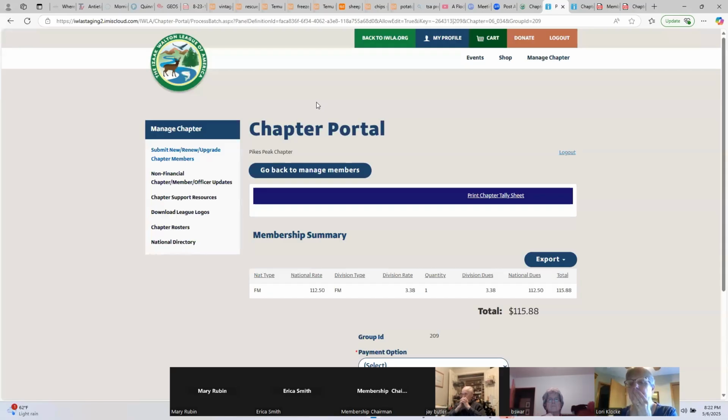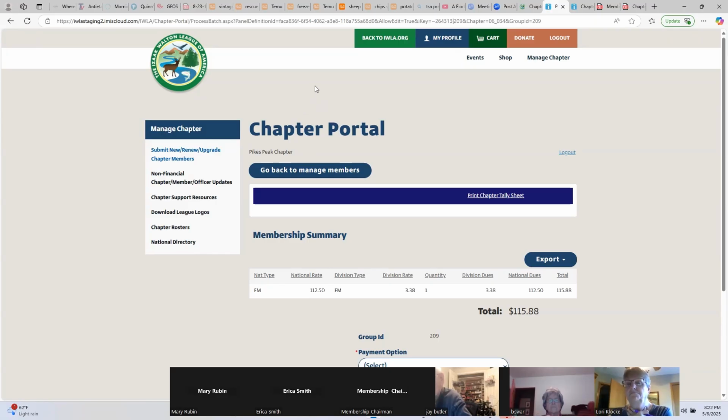And then someone else would like to be added for Zoom meeting notifications to their email, to the list that was used today. How would they go about that? Okay, if you did not receive the initial emails, then please send us an email with your name and email address so that we can add you, and whatever your officer position might be. You could reach out to members@iwla.org and Erica will see that. And we can try to add you to the emails going forward. So again, let us know what your position is and your chapter and information like that.